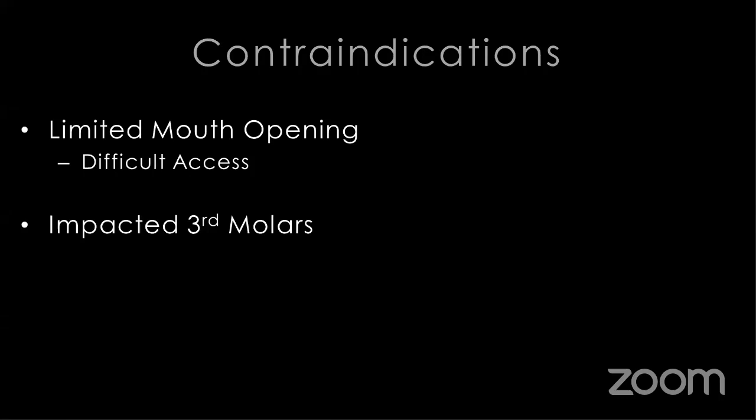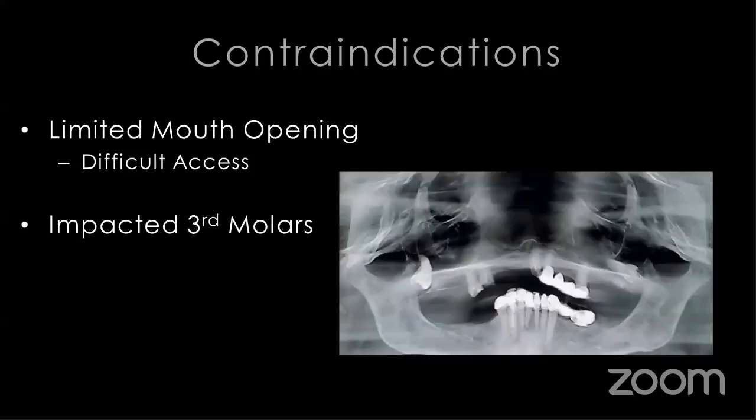Another relative indication for placing pterygoid implants is impacted third molars, maxillary impacted third molars. And I could tell you, before I started placing a lot of pterygoid implants, if I saw an impacted maxillary third molar, I really didn't pay it much attention because we're going to place our implants in a standard all-on-four type fashion, and we really weren't going to deal with that area. However, if we're doing pterygoid implants and we have an impacted third molar, then that's going to reduce the amount of available bone right in the area that we want to place the pterygoid implant. And by the time you go in there and remove the impacted third molar, it can make it very difficult to place a pterygoid implant in that area.